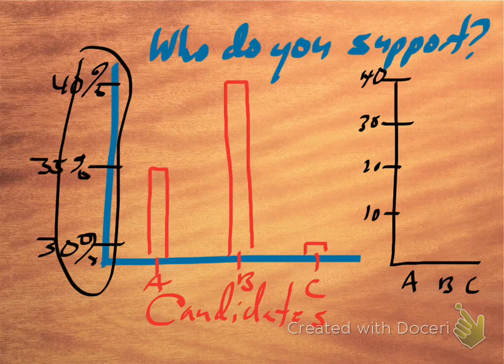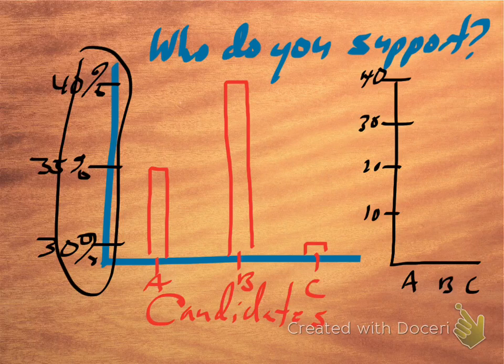Now it doesn't change the math. Candidate B is winning no matter what, right? But is candidate B winning by like 12 times as much as C? No. It's only a slight gap. And actually, if this is early in the election, candidate C might still catch up and win. And candidate A is only 5 points behind candidate B.